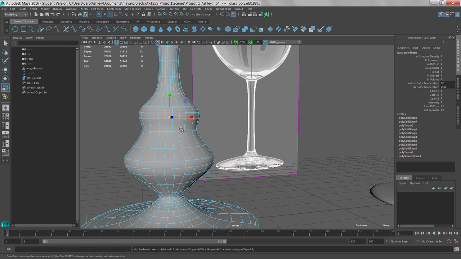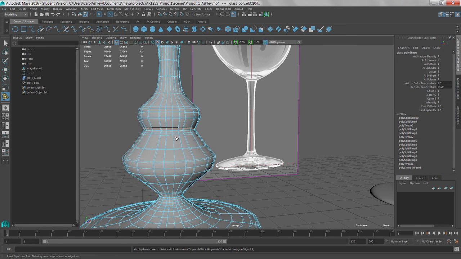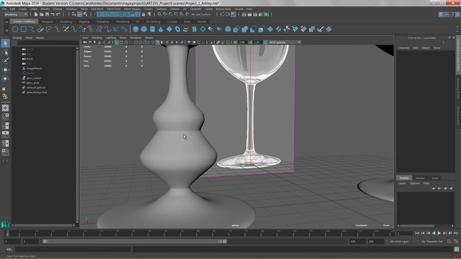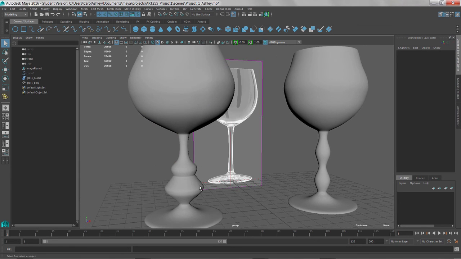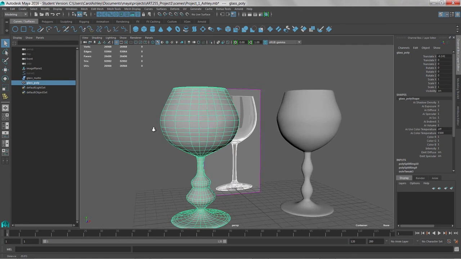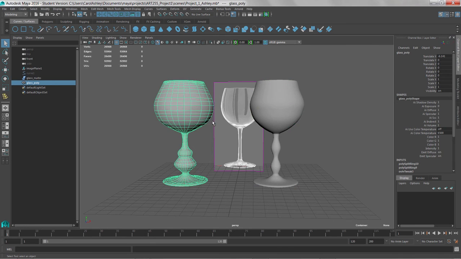If I hit 3 on the keyboard, I can see this goes a little soft. If I want to have this be a harder edge, come back out to 1, just activate that and drop in a couple edge loops, creating that tension line. If I hit 3 on the keyboard, come back out. So now we can see there's a much harder edge right there. Okay, so these are some ways to just start manipulating the geometry and creating a look that you like. Okay, and just some of the differences between Nurbs and polygons.